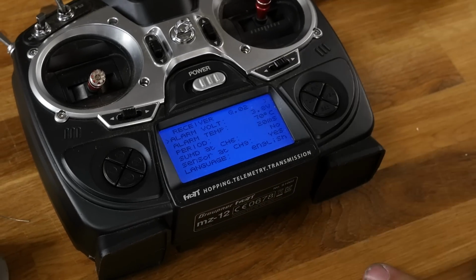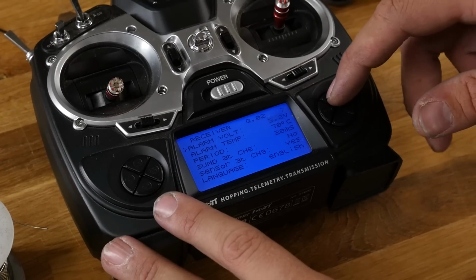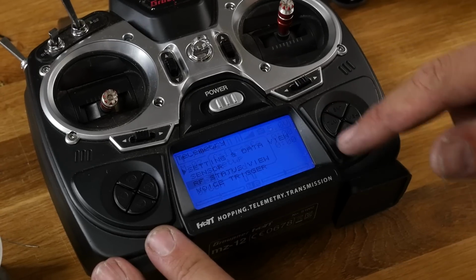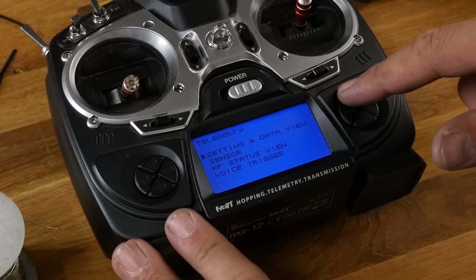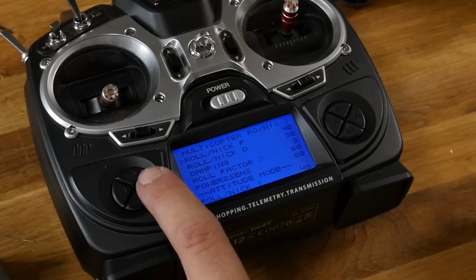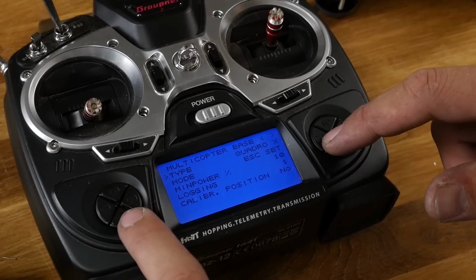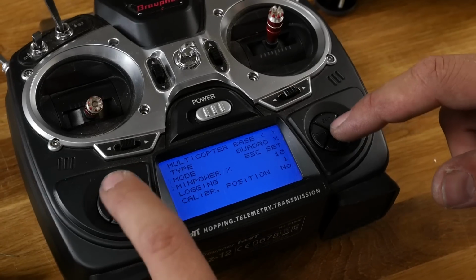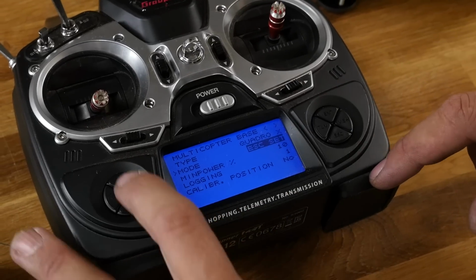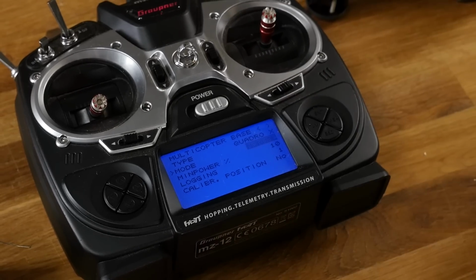You don't want that. Now that we have our ESC calibration done, we got to go ahead and put it back in normal mode. So just to get all the way out of here and show you what we did. So now we're going to go back into settings and data. We're going to scroll all the way over until we see mode again. Right there. Now we're going to scroll down, highlight this, and we're going to put it back into normal mode. This is going to make you capable of flying.